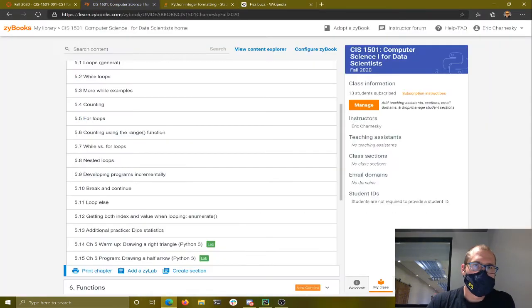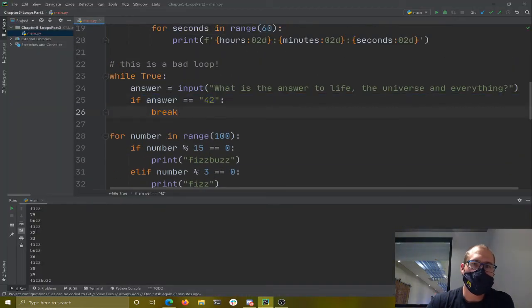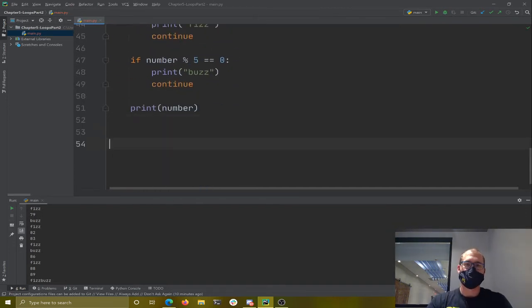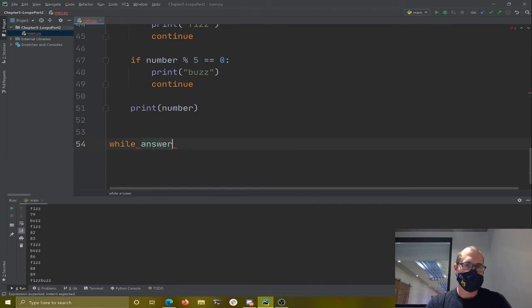Okay. Let's break and continue with the loop else. That's kind of fun. Because there's this way of breaking a loop that will end the loop not normally. Normally a loop ends when this becomes false. We can run a loop and we'll say while... let's see. Oh, here we'll do a number guessing game.